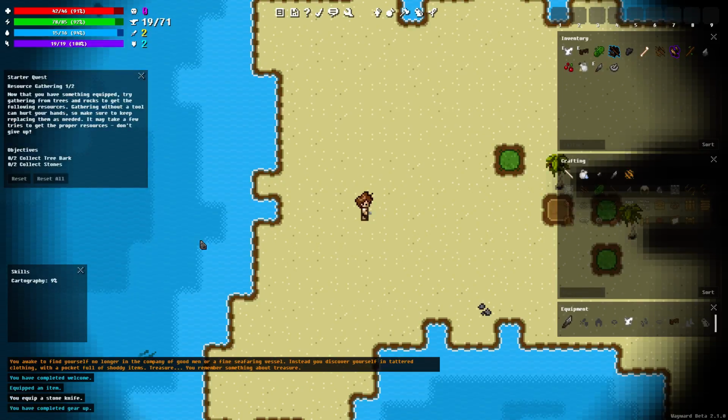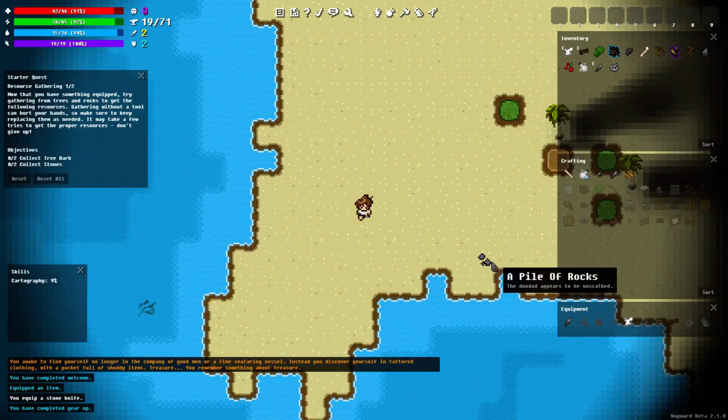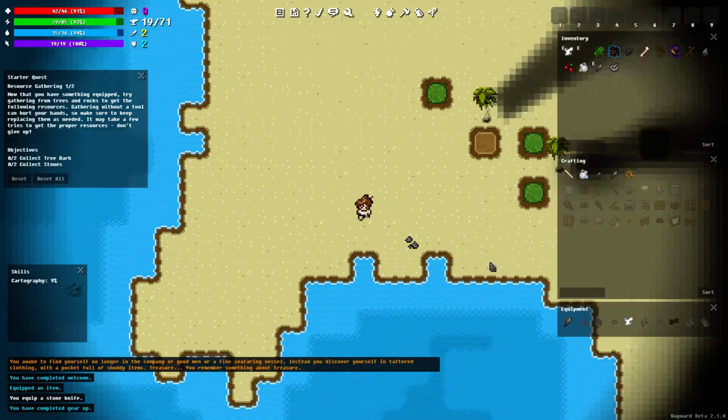So, resource gathering. Now that you've got something equipped, try to gather from trees and rocks to get the following resources. Gathering without a tool can hurt your hands, so make sure to keep replacing them as needed. It may take a few tries to get the proper resources. Don't give up. Alright, so I have to collect a couple tree barks and a couple stones. Over here we got a pile of rocks that'll be useful for collecting stones.